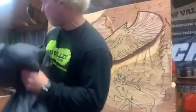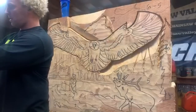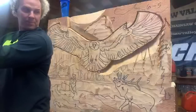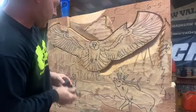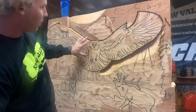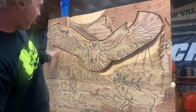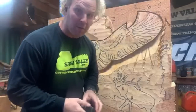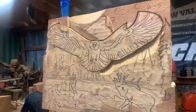What's up, everybody? I figured I would try to do a live carve. I won't be able to see all the comments because I got the good camera facing this way, but I'll check back in periodically. Right now, I am working on a relief carving. In doing relief, you can see here, Big Eagle is the focal point, done in the golden spiral composition. I'll be making a video about this and explain it as I film this, so I just have to set up the GoPro right now for a time lapse.